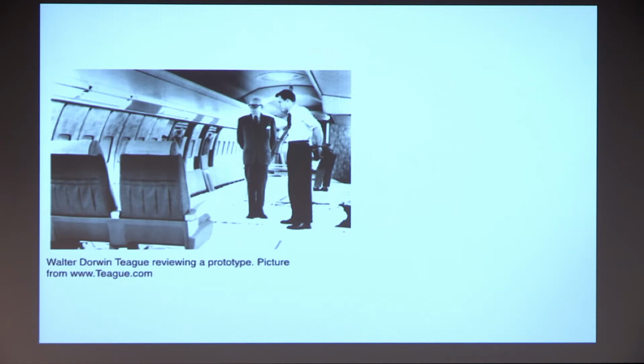So they had passengers pack for a week-long trip, board the airplane, which is just an empty exterior in a warehouse. The airplane would take off. People would fasten their seatbelts. The staff would come through with food and drinks, back when they had that sort of thing, and they would do the entire cross-country flight. Teague's contemporary, Henry Dreyfuss, did the same thing for cruise ship design.